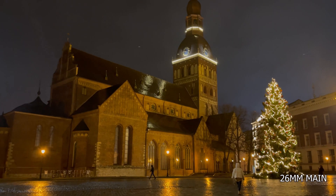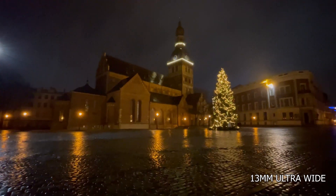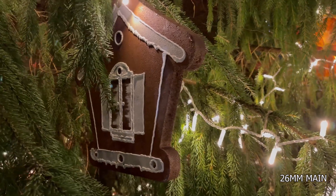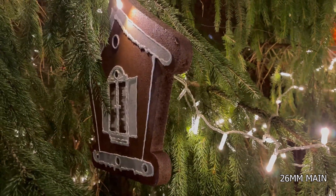Lens flares are normal — all lenses have them — but these are more like reflections and can be really intrusive, so it's something to keep in mind. Moving back to the videos: the main camera looks good, but the ultra wide doesn't look as good. There's really not enough light for the ultra wide to film video in these conditions — it gets soft, noisy, and lacks detail, so in this situation I'd avoid using the ultra wide. For the gingerbread house and Christmas tree shots, the main camera looks absolutely beautiful with lots of detail, even though the reflection dots from the fairy lights are visible. The ultra wide didn't perform as well as expected here, even though there was plenty of light.